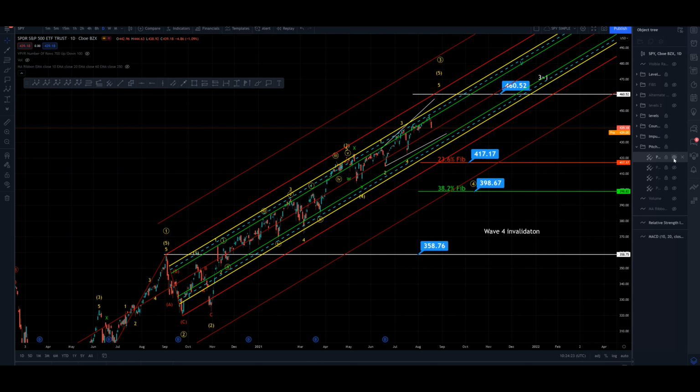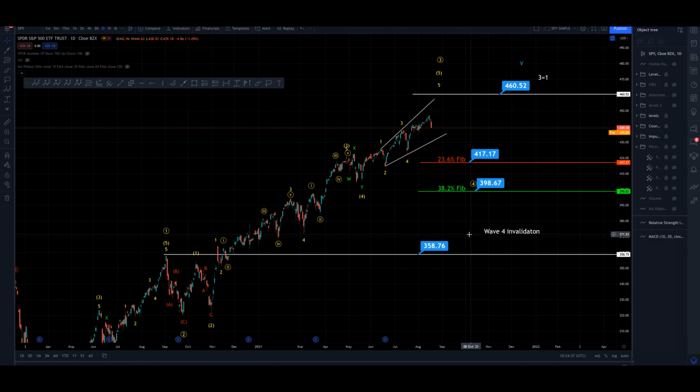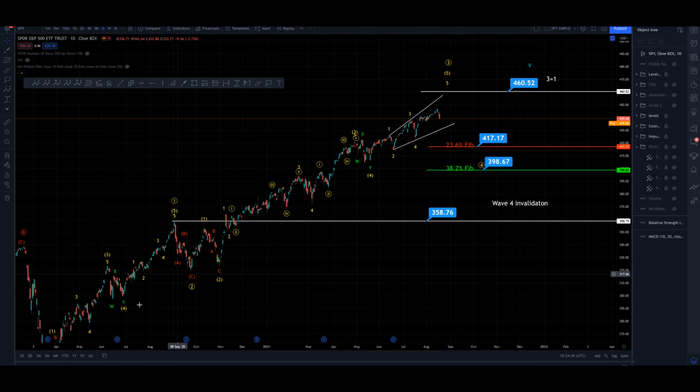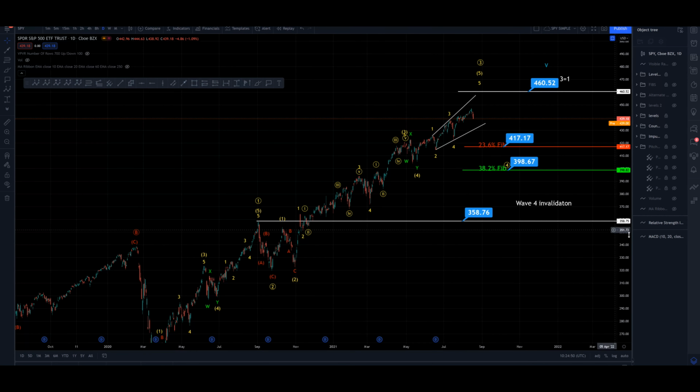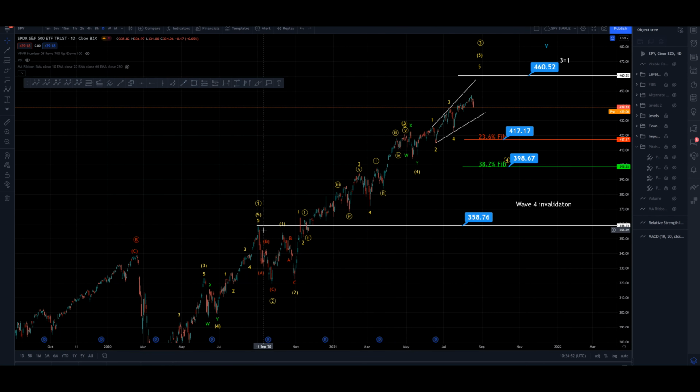So once again, if we just bring up our pitchfork, you can see how the 23.6 could bring us through the pitchfork and down outside of this outer bound, and the 38.2 could bring us all the way down to the extreme outer bound and potentially out of it. So it's not that uncommon, since when we're pivoting off of a 1, 2, we're looking for the completion of the wave 3. So the 4 could complete within it, or it could fall significantly out of it. The only rule that has to be obeyed is that it does not transgress upon wave 1's price territory, which completes at 358.76.